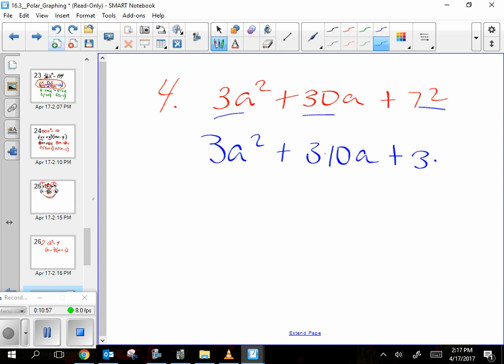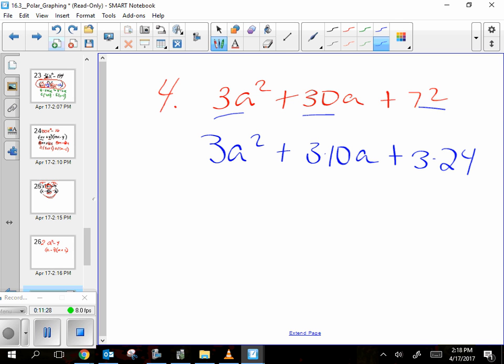3 times 10 would not work. 3 times something. 3 times 15 is 45. That doesn't work. 3 times 22, that might be right. That's 66. It's getting close. Just use a calculator. 3 times 24. That is it, 24. Okay, now what's important, you're going to be moved soon if you keep doing that.